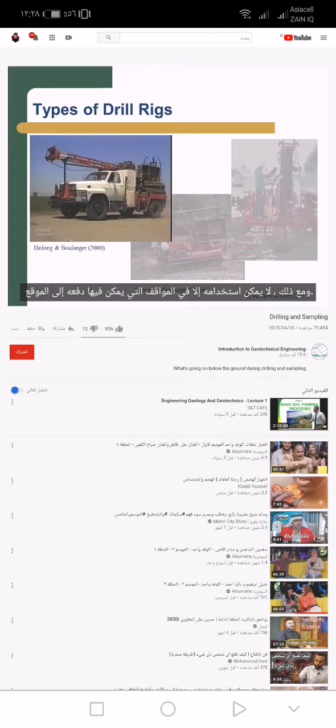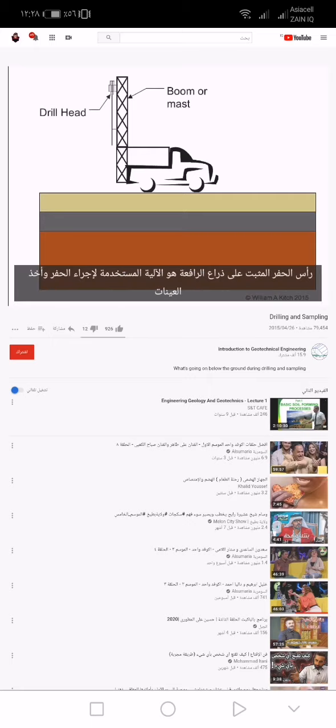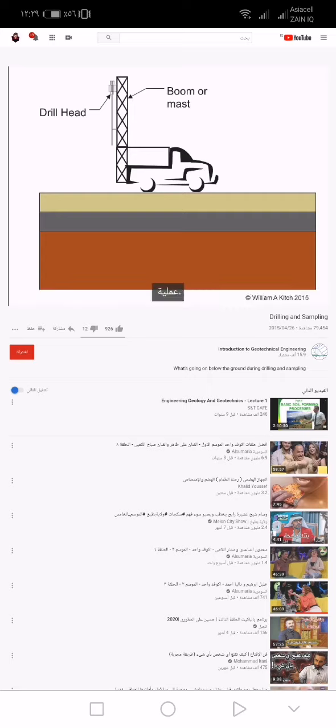The process of drilling is similar regardless of the type of drill rig used. First, we position the rig over the location where we wish to drill. Then we erect the drilling boom or mast and make sure it's vertical. A drill head mounted on the boom is the mechanism used to perform the drilling and sampling operation. The drill head provides two motions to aid in drilling. A torque can be applied to rotate the bit, and a vertical thrust can be applied to raise and lower drill bits and other equipment.